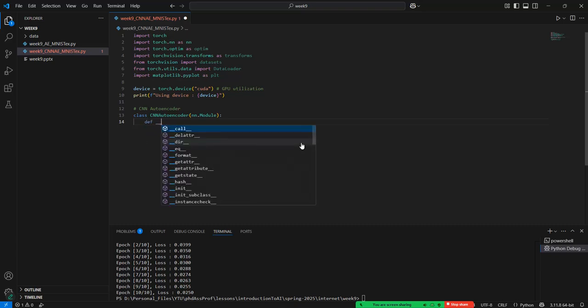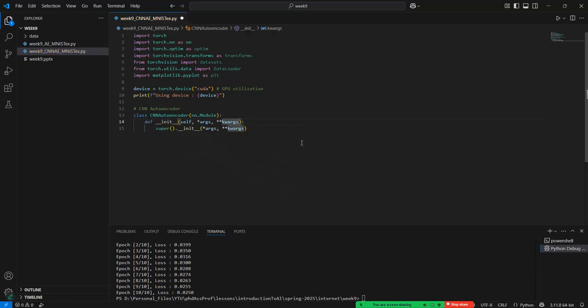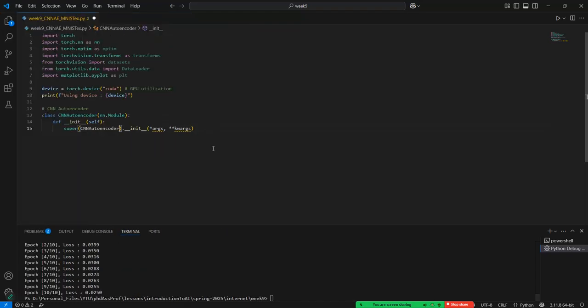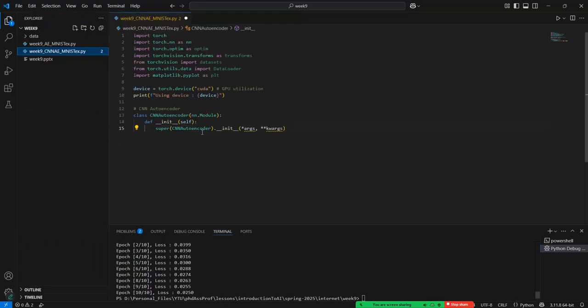It's given here, def __init__, which is this one, okay? The self is built, the super must be built with super and self, and the init is also given here.